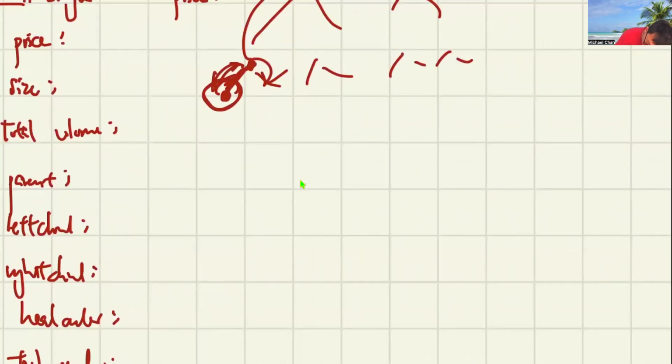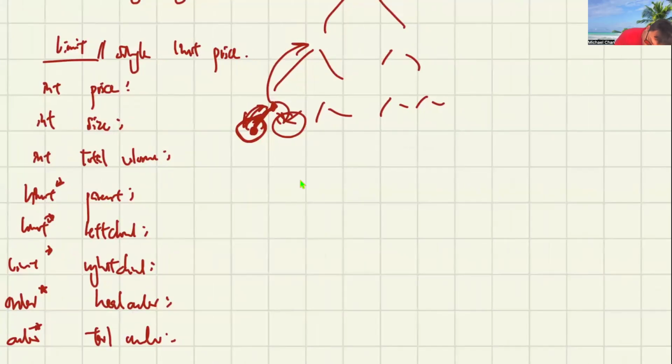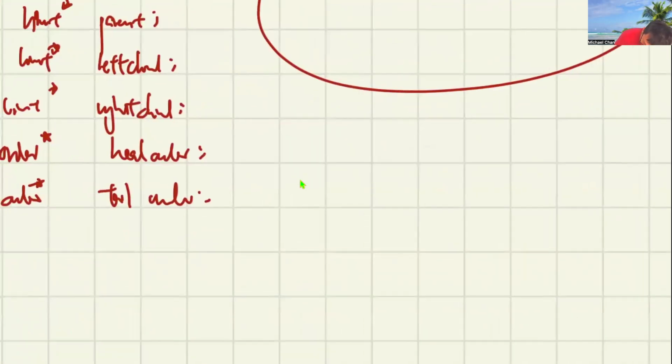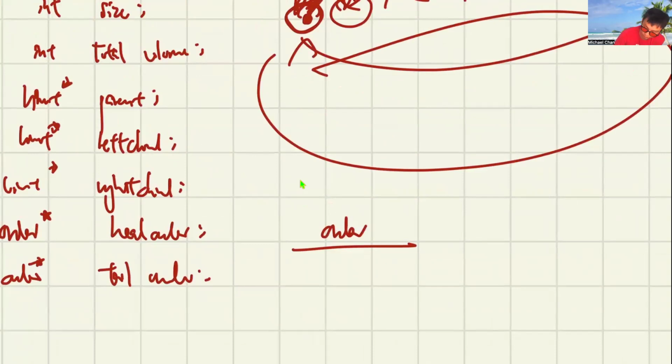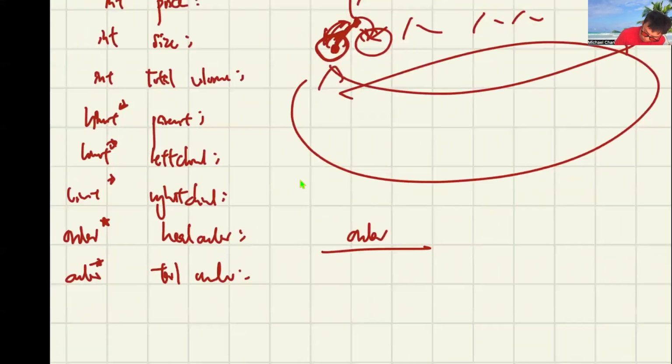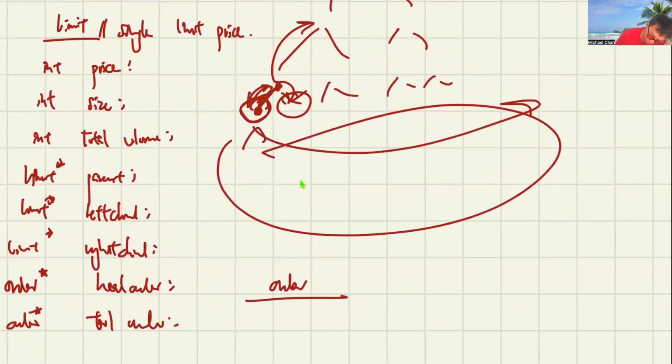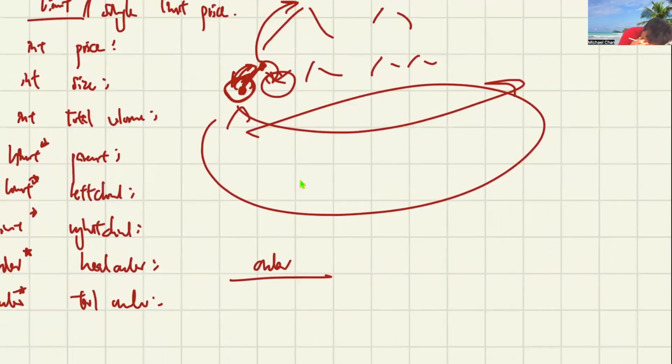And this is every single limit price, right? So what is every single limit price? If you zoom into here, you go one level of abstraction down. Order is... so every single limit price has a doubly linked list of orders, correct? Right.